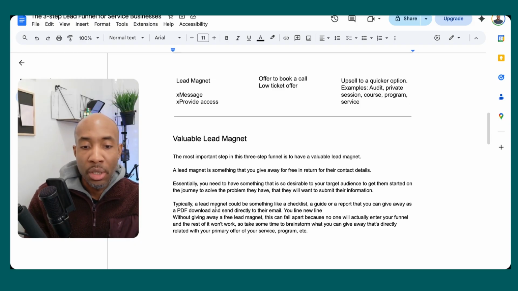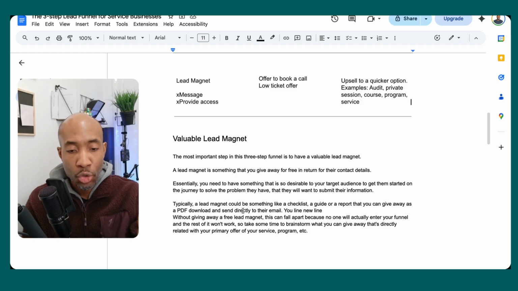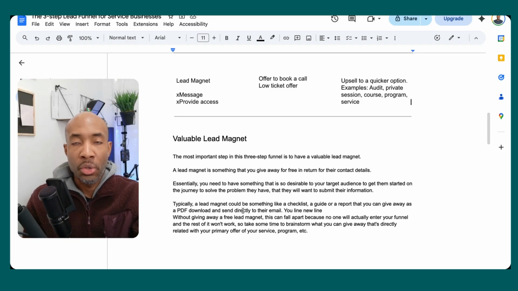And I've got some information about what a lead magnet is here. If you don't know already, I've already got a video out on that as well, so you can go and watch that. But it could be as simple as a document that they download, like a checklist, like I've mentioned before, or some kind of report or something like that. It could be a video training, whatever it is that makes sense for your particular audience or your ideal customer or client.